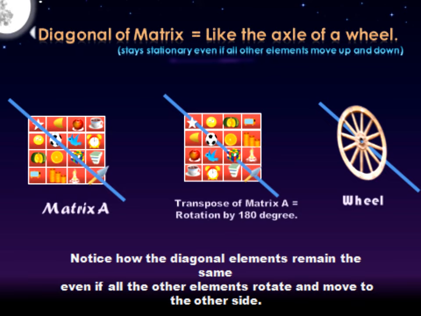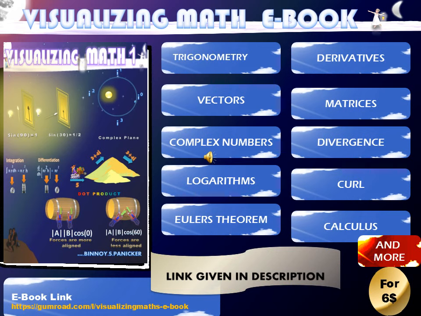And you might have seen how things change whenever you take the transpose of a matrix, right? What happens when you take the transpose of a matrix is everything changes. Things change their position, but the diagonal elements remain where they are. Transpose of a matrix is a rotation by 180 degrees around the diagonal once. And the transpose of the transpose is a rotation of the matrix by 180 degrees twice. So a total rotation of 360 degrees. That is why the transpose of the transpose of a matrix gives you the same matrix.